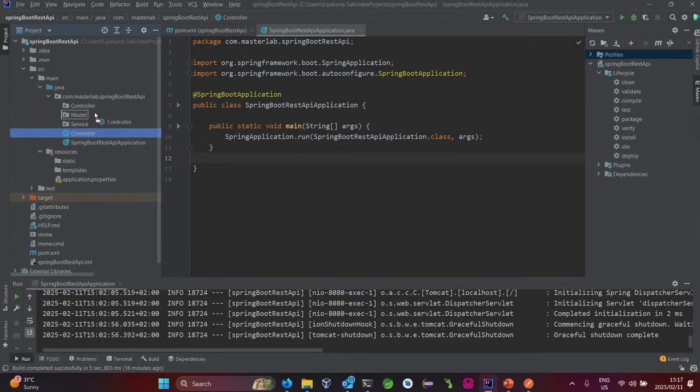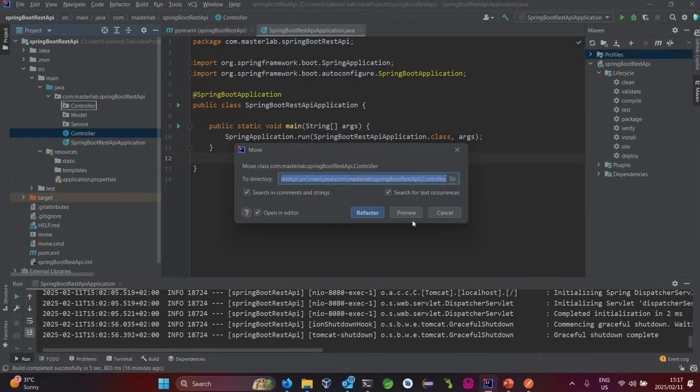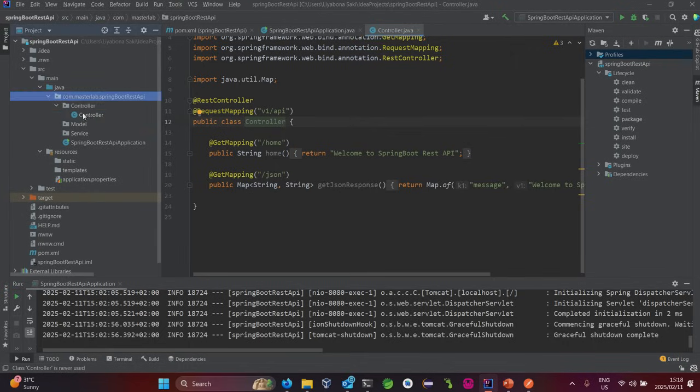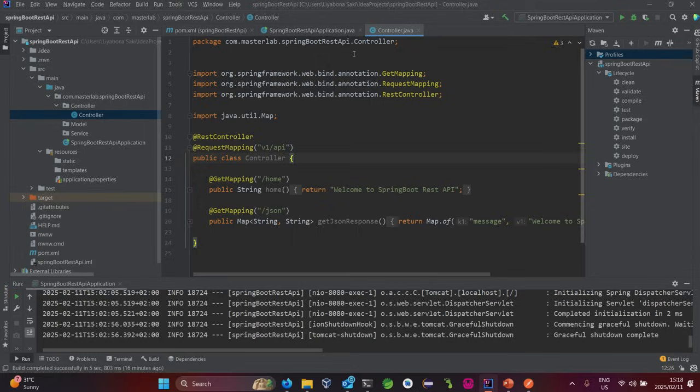So for the controller, let's put the controller in there so we can specify this is for web. So for web, let's look at this basic controller now. What this has is a basic controller. It only has two endpoints. So the first endpoint, let's look at this first.